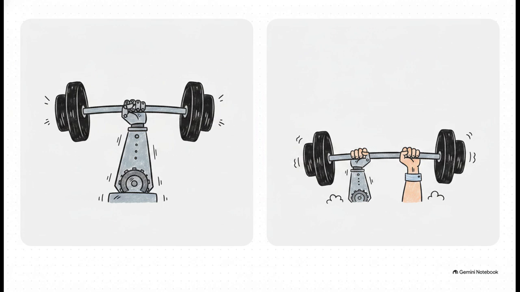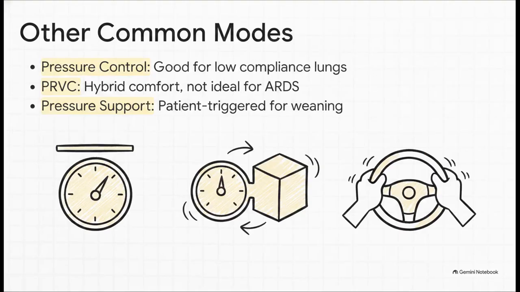Total rest. SIMV, on the other hand, is your classic step-down mode. It gives mandatory breaths at a set rate, sure, but it lets the patient take their own spontaneous breaths in between, drawing whatever volume they can generate themselves. It essentially forces the patient to use their own diaphragm, which is huge for preventing muscle atrophy as they recover. Now, AC and SIMV are the historical mainstays, for sure. But as a young doctor, you're definitely going to run into a few other more nuanced modes.